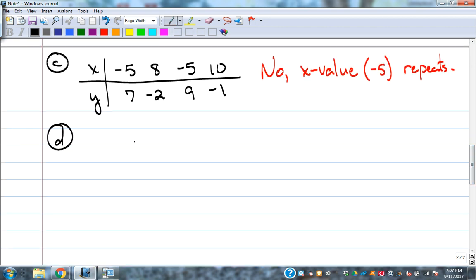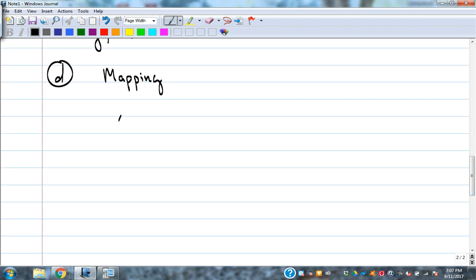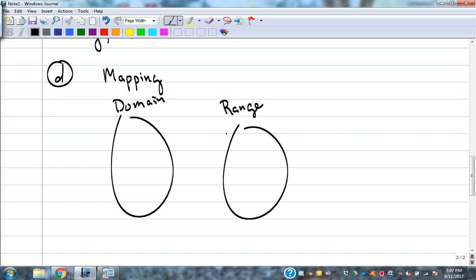A little less common way would be what's called a mapping. So if you see this, it's called a mapping. It's just bubbles. Got a bubble that's the domain, and you got a bubble that's the range. So it's just another way of arranging those things. And they'll put some numbers in the domain bubble, like 4, 6, 7, and -3. And then they might put 100, 200, 300 in there, and they map the domain values to the range values. And by mapping them, I mean they just draw arrows.